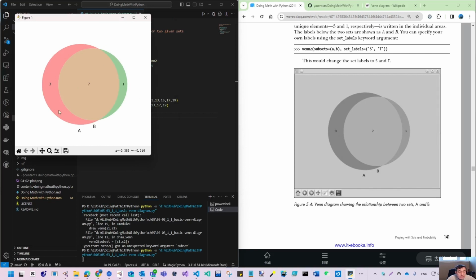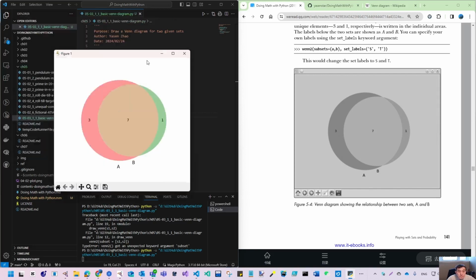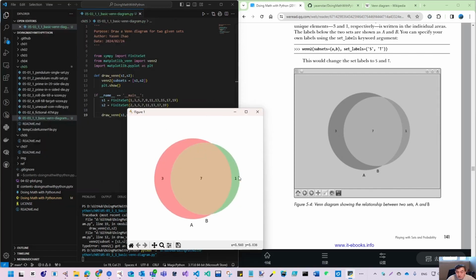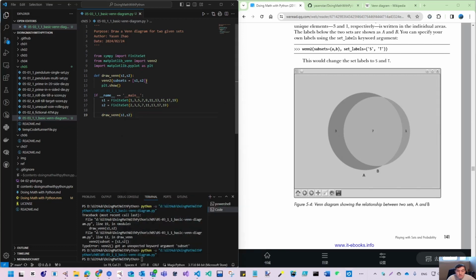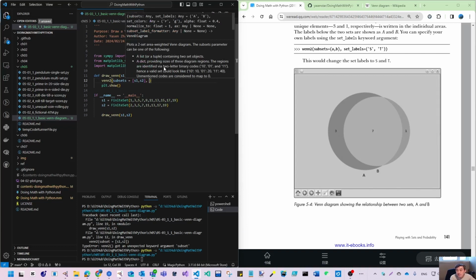So you see the left is A, which should be this S1, the right is B, which is S2, and they have 7 in common.